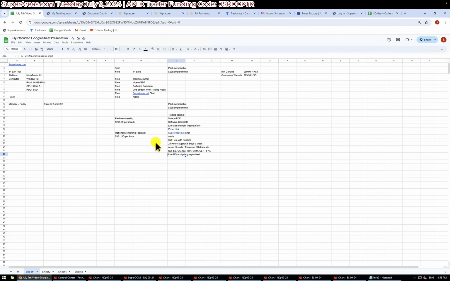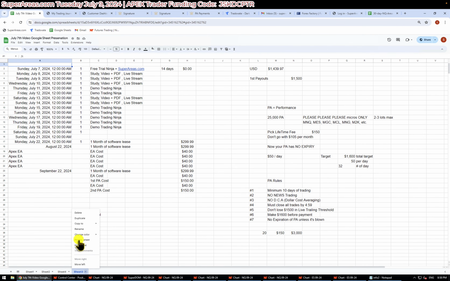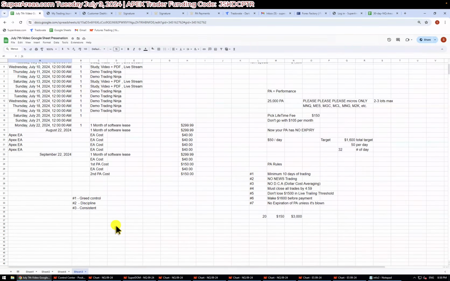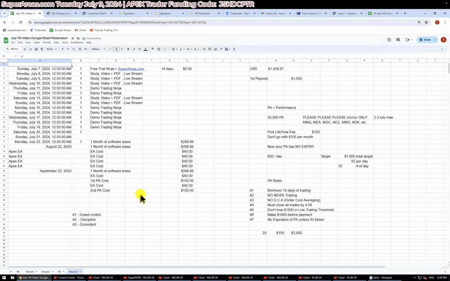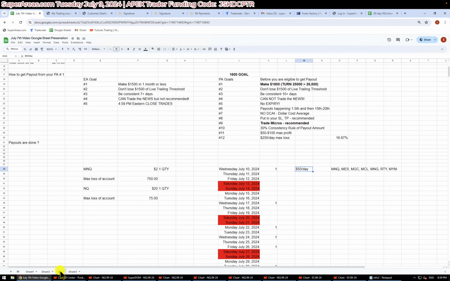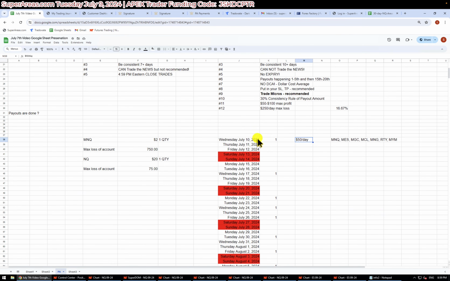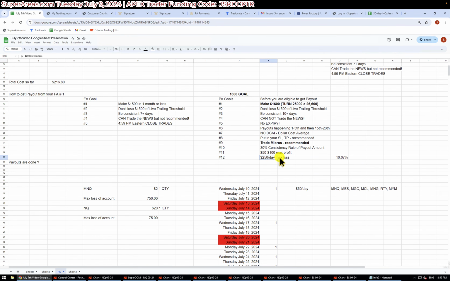Now let's go back to our EAs and PAs. Let me rename this PA Go. What did I write, and where did I write it? Okay, this is a PA sheet. So $50 a day is the goal. Maximum loss if you've taken in a day is $250, then quit. This is not a rule, it's just a goal. The rules are different. So I'm going to highlight, then quit for the day.